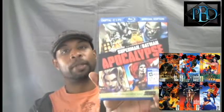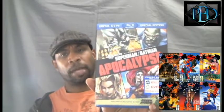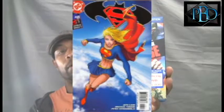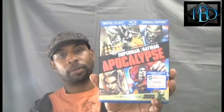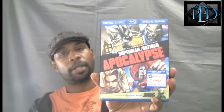This looked great. This introduces us for the first time, supposedly. I think this definitely came out before Superman Unbound. This was actually the retelling of Supergirl coming to Earth. She had disappeared for a long time. They did the famous Death of Supergirl storyline in Crisis on Infinite Earths, issue 7. Pop that cover up for you right there.